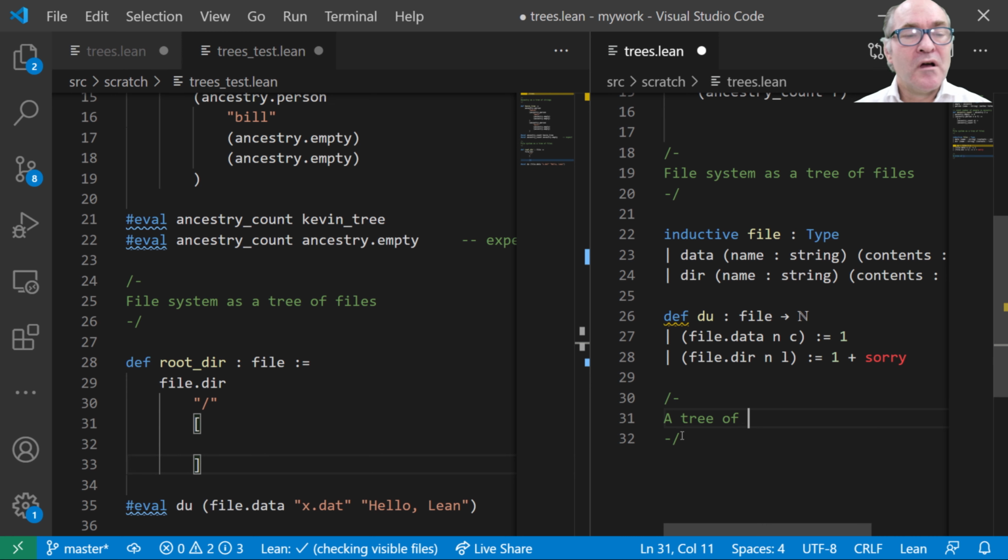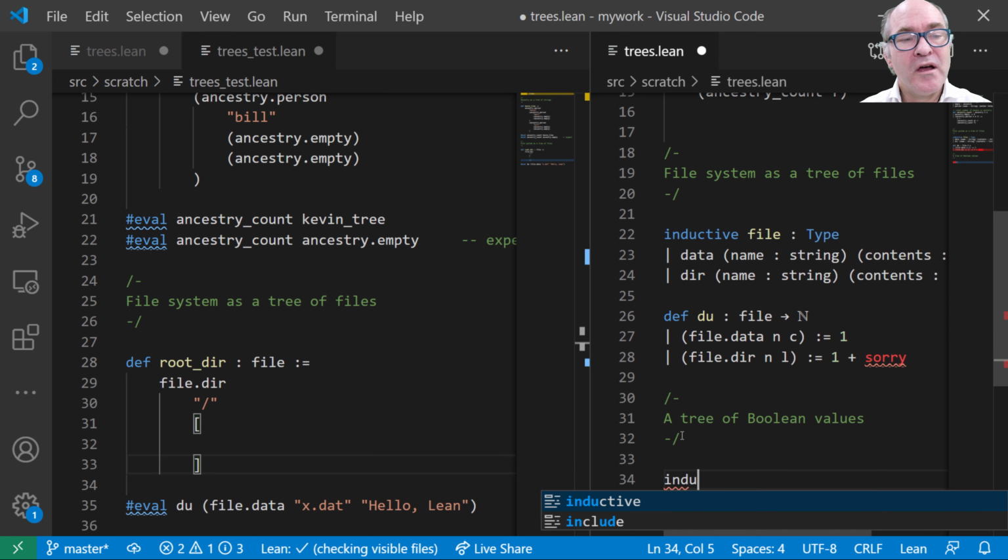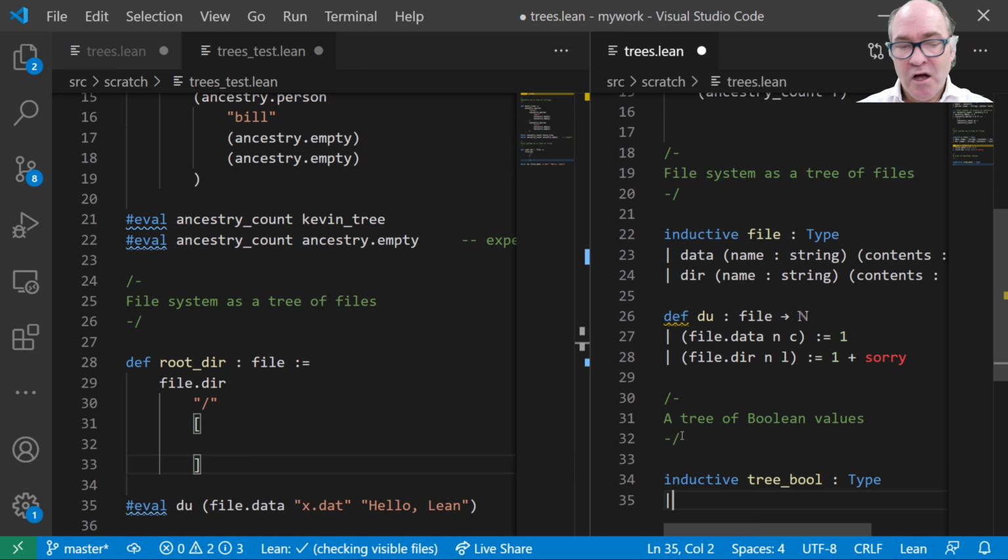So a tree of Boolean values. And the data type definition is going to be very similar, right? So we'll call the type we're going to define here tree bool, tree underscore bool, okay? That's going to be our type name. And a tree of Booleans is either empty, okay?